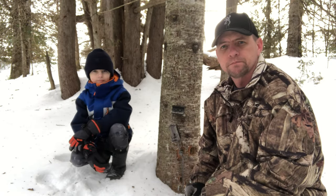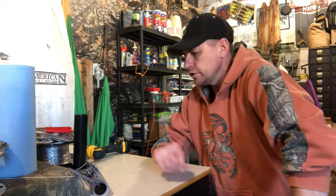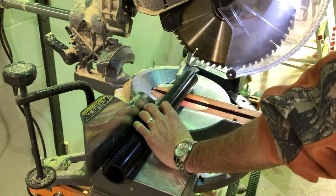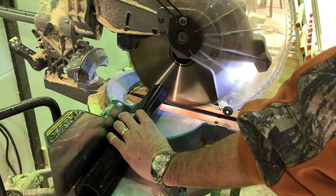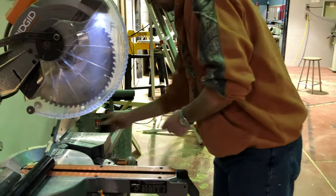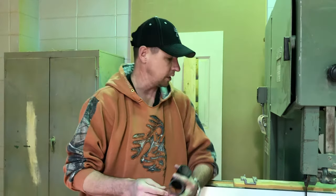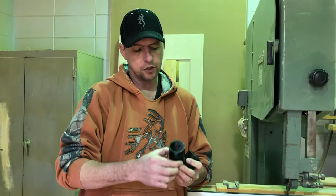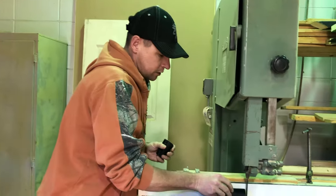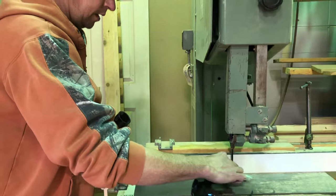Elliot and I are headed into the shop to make a couple of these. All you need is about three inches of one-and-a-half inch ABS pipe for each clip. On the chop saw, cut it three inches in length and scrape off any extra bits of plastic. Once you've cut your three-inch piece, take it over to the band saw. You don't want to cut it directly in half — you want to cut it just off center to one side. I set my blade from my fence at an inch and an eighth: since the inside is one and a half inches, an inch and an eighth puts it just slightly off center.